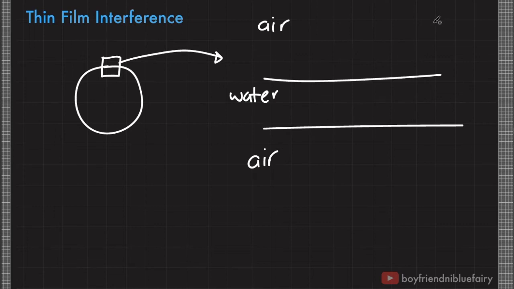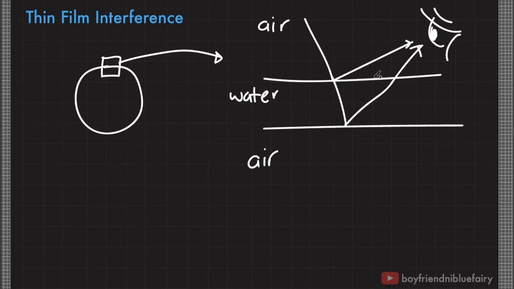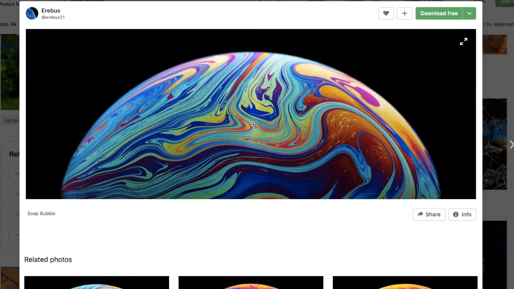So what actually happens, if this is the eye of the observer, is that when light strikes the film of the bubble, some of it gets reflected and some of it passes through this boundary and then gets reflected again. Let's derive an expression to predict whether what we are seeing is constructive or destructive interference. Recall that in this figure, when you see a bright region, even if it has the same color like this one, this means that constructive interference takes place when we view the light rays in this region, and destructive interference happens when we have a very dark region here.